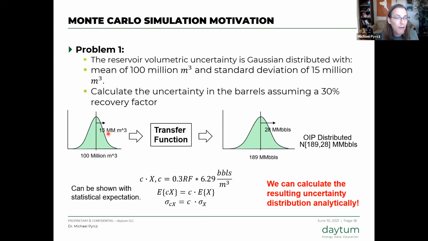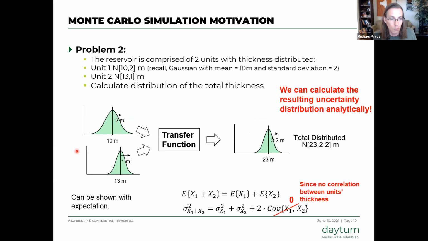So in other words, we can figure out the new standard deviation. We can also show that the distribution shape doesn't change. In fact, you can look at the fundamental affine transformation, and it will show you that it's just a stretching or squeezing if you apply a constant to a Gaussian, to any distribution. So it doesn't change the shape. So we know the output from the transfer function without any Monte Carlo simulation for problem 1. So far I've disproved myself. Let's take problem number 2.